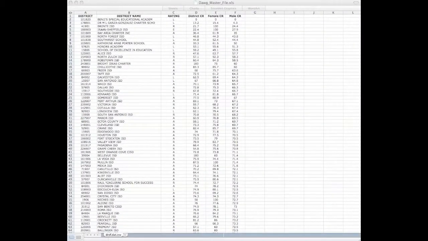Wanted to share one brief little point before I let you go. Notice that we have our district's ratings, our district completion rate, and the completion rates of females and males. Some districts have a 0. We may want to eliminate those. Whatever we do, we want to declare in the study that we've done that, and then explain that these district, female and male completion rates are for the 2008 year over a 5-year span. Should be really cool. Now, when you get into this, you're almost ready to identify your variables and get reading some literature.